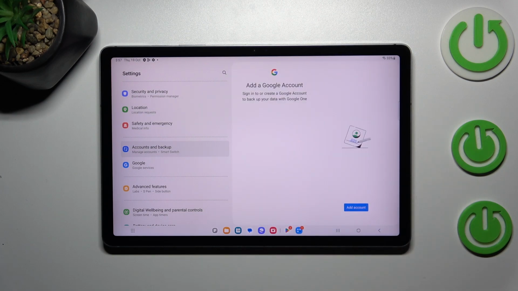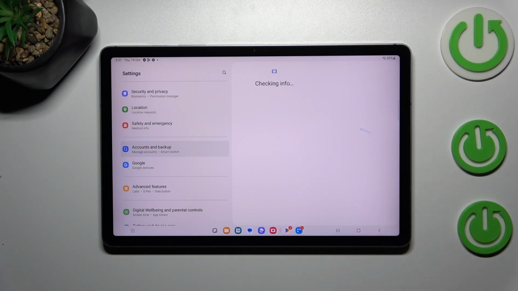So let's tap, and as you can see, we will be immediately transferred to this whole Google account section, so we can basically add the Google account or create a new one. Of course, if you've got your account currently applied to the device, you will have to simply pick it from the list. If not, you have to go through all of the steps of adding the account with me.